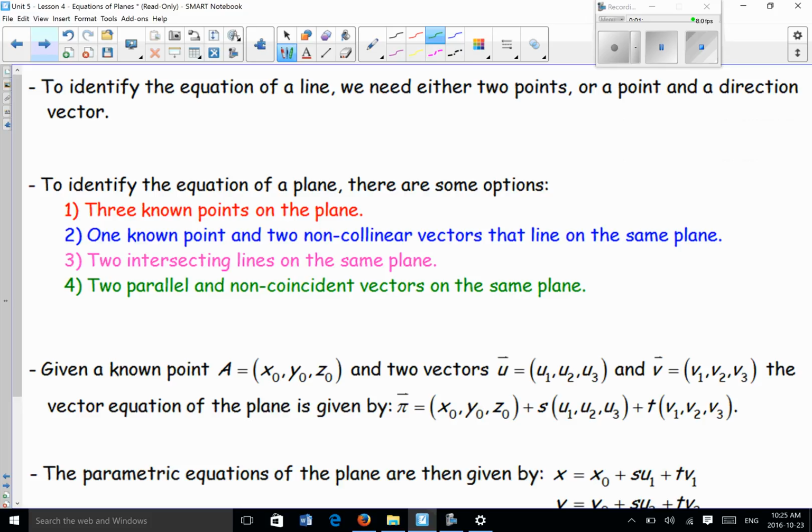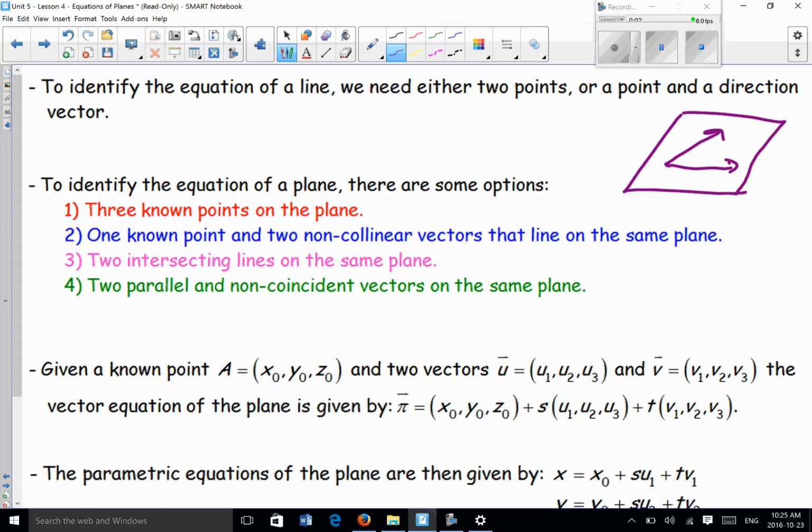Define equations. Well, when we did lines, we need to know where we started and what direction we went. Kind of the same idea as a plane, except planes go in more than one direction at once. So there's some options for making equations. Option one, well, if we know 3 points on our plane, because if we know 3 points, we have a plane that looks like this. With 3 points, we can get a direction and another direction, and we know what this plane has to look like.